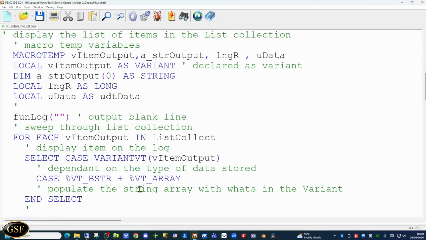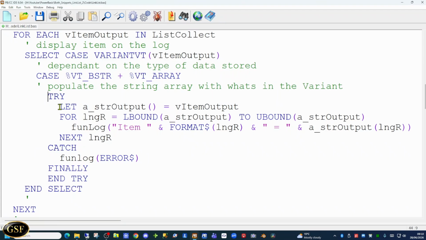So first of all, we're going to be testing to see whether what we're looking at is a string and also an array. So we're going to populate our local array with the data that's come back in this variant. In this case, we know it's going to be 3 elements in an array. Of course, it could be 30 or 300. So we'll do this in a try-catch block.